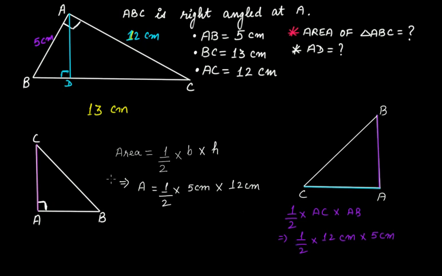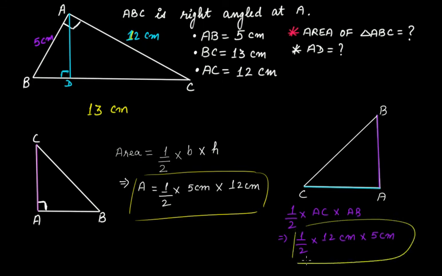Now can you see here? It's actually equal to this one only. Is there any difference? No. So whenever you are dealing with a right angle triangle, at the right angle, it doesn't matter which one you take as a base or which one you take as a height, you are going to get the same answer. Like in this, if I look at this triangle in this way, then AC is my height and AB is the base. But if I rotate this triangle, then in this case, AC becomes the base and AB is the perpendicular line, right? Whatever you choose, your answer is going to be the same.